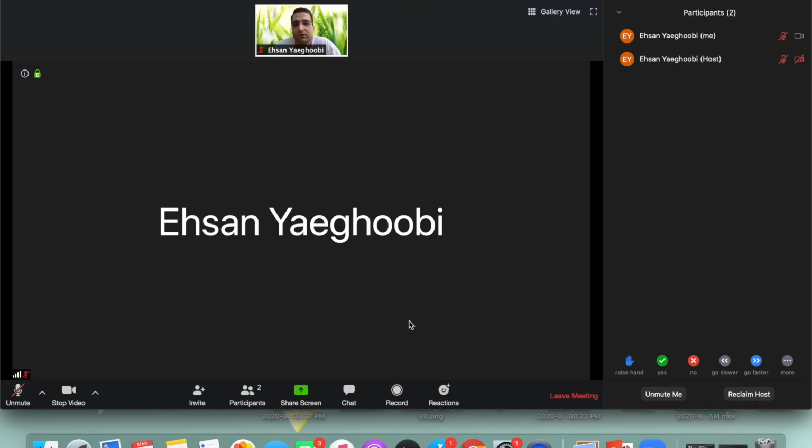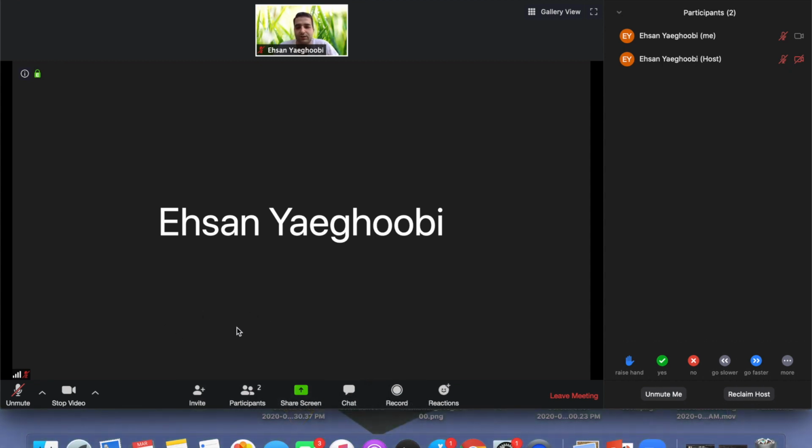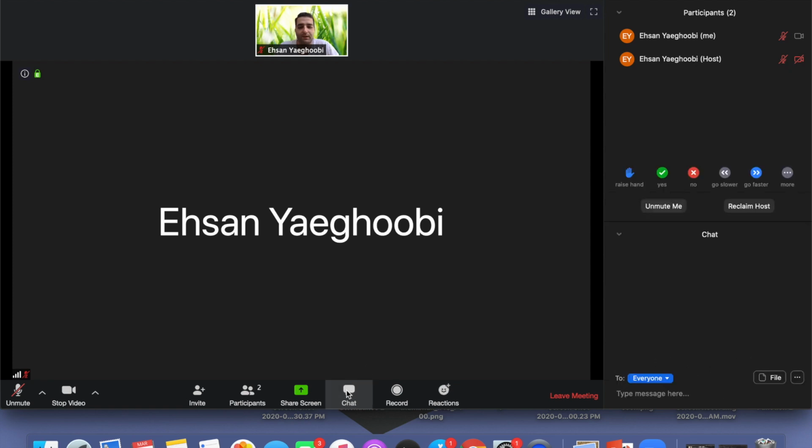Once you have installed Zoom and you're connected to it, now you can use different functions of it. This main bar here, this tab here, contains the most important functions of Zoom for you as a student. One of the main ones is a chat bar here.